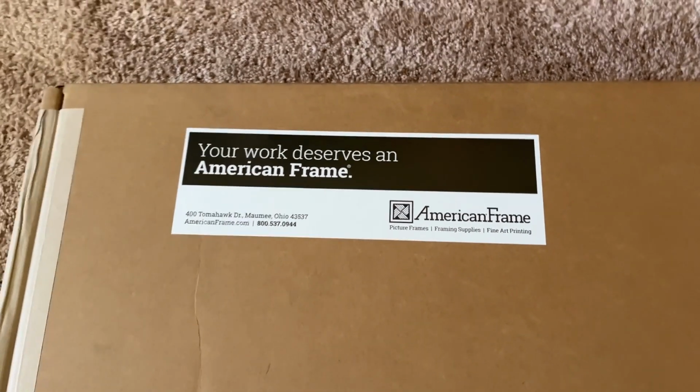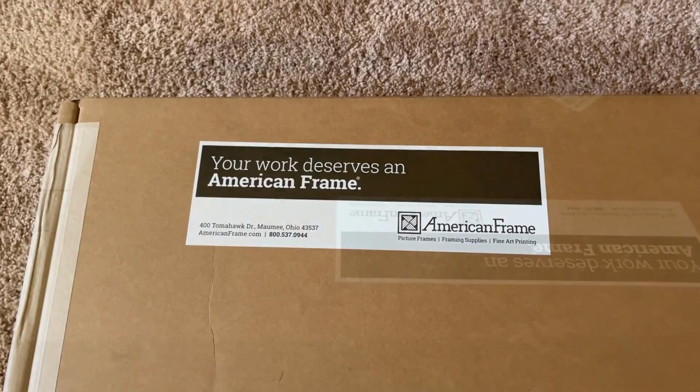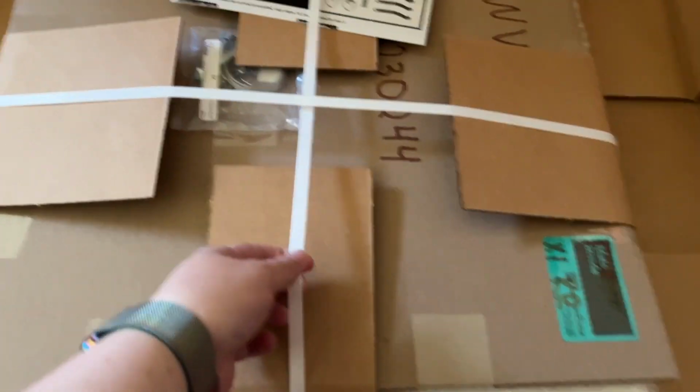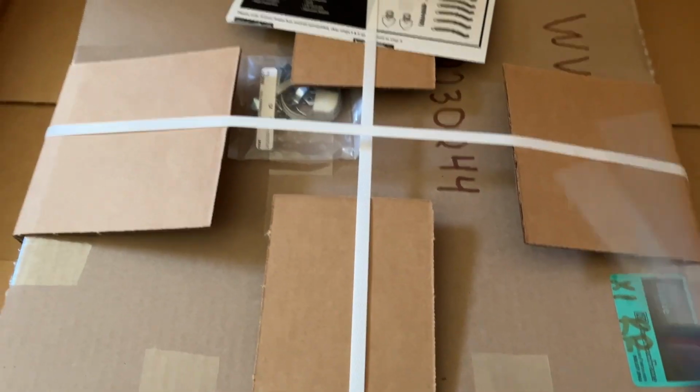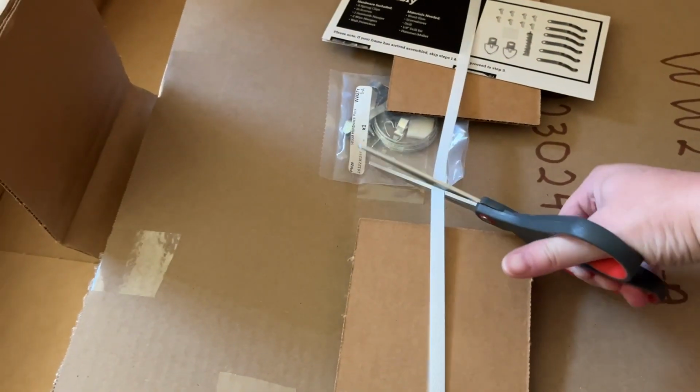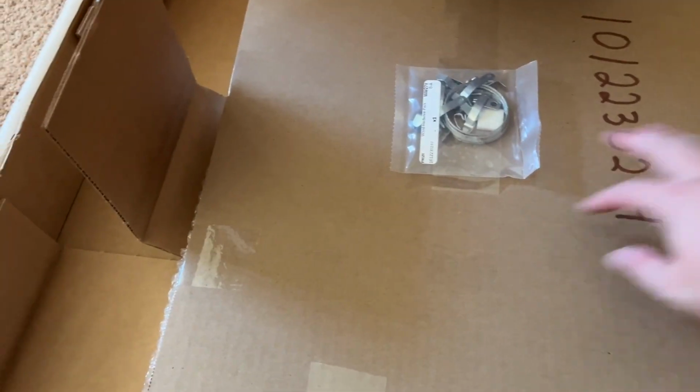Hey, look what arrived. Are you ready to put together this frame with me? At first I was a little concerned because the box was a lot bigger than the frame I thought I'd ordered. But then I saw inside that there's a little cushion to keep it all safe. So after a little snip, we can start unpacking.